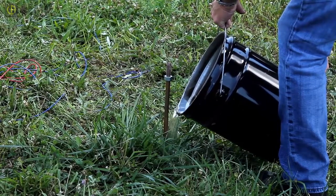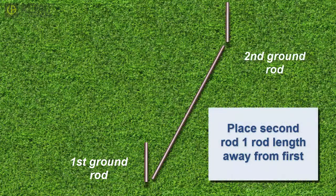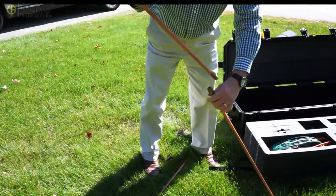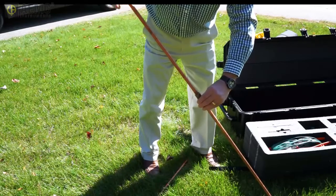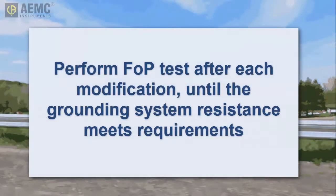Another option is to add one or more additional ground rods. Insert the second ground rod a minimum of one rod length away from the first, and bond it to the original via the jumper cable provided with the kit. Similarly, you can add a third rod placed a rod's length away from both the first and second rods. You can also use the provided connectors to attach a second rod to the original, and then use the insertion and extraction tool to hammer them deeper into the ground. If a guardrail is available, use the jumpers to attach it to the grounding field — in some locations, the guardrail by itself can provide a satisfactory grounding field. In every case, perform a follow-up potential test afterward to ensure the grounding field meets your local requirements.